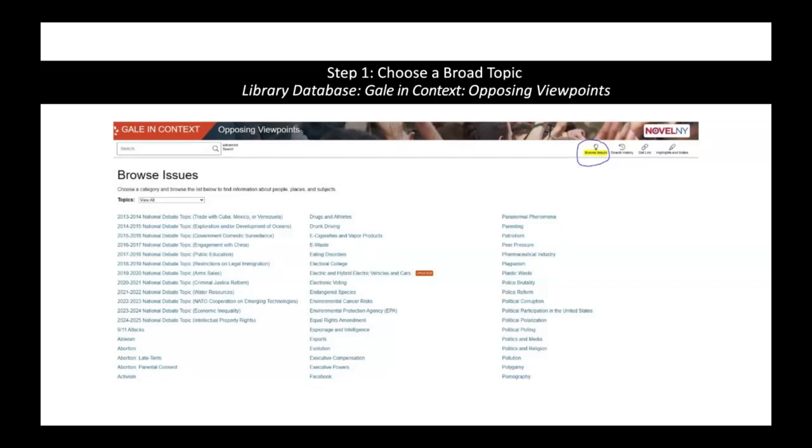To get to these databases, you will come to Gale in Context Opposing Viewpoints, and you would click on Browse Issues. And once you come to Browse Issues, there are a whole bunch of different topics that you could take a look at if you need help finding a broad topic.